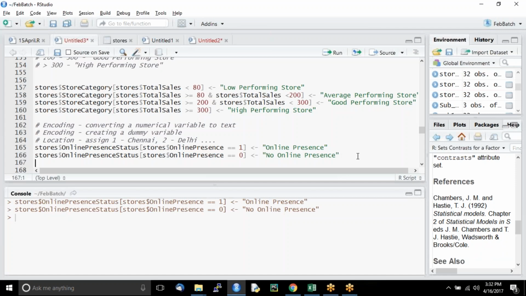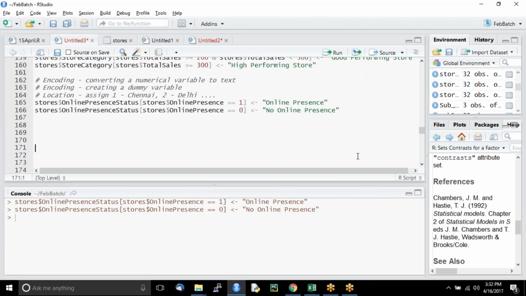Now, in the end, let's see duplicates and take 5 to 7 minutes. We'll take a break afterwards, right? So let's see duplicates, removing duplicate values.